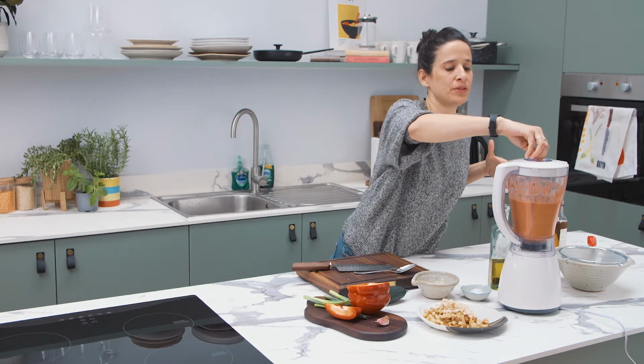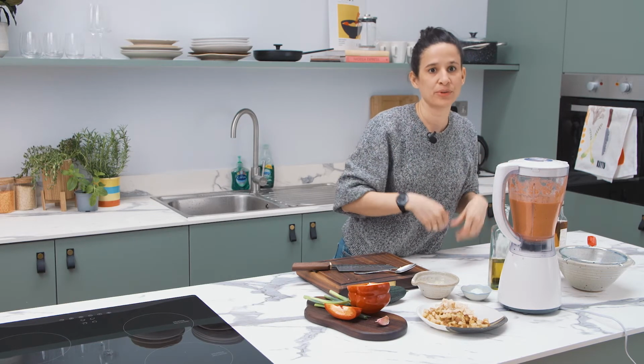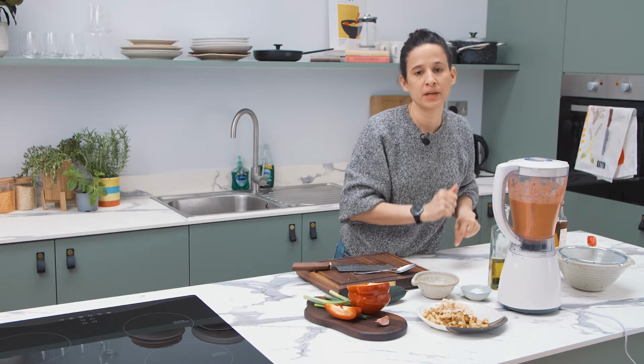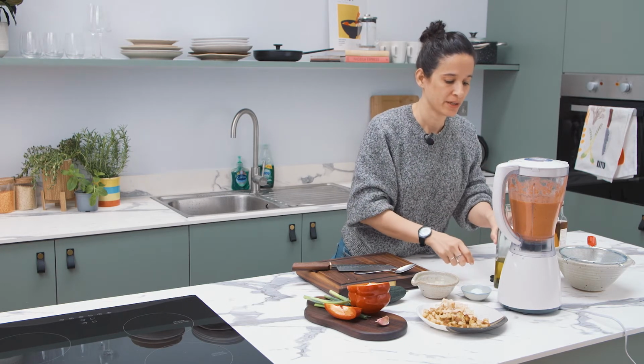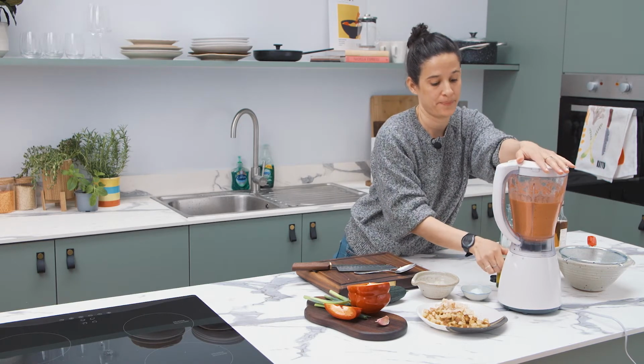What happens is if at the beginning you start with too much bread and now it's way too thick, you can add a little bit of water. Or if the tomatoes don't give you enough water, then you can add a little bit of water, but not too much, because then you're going to lose all the flavor.